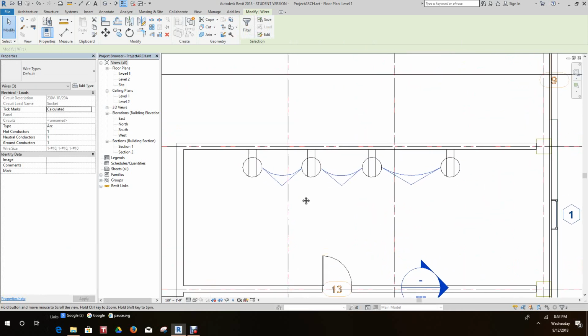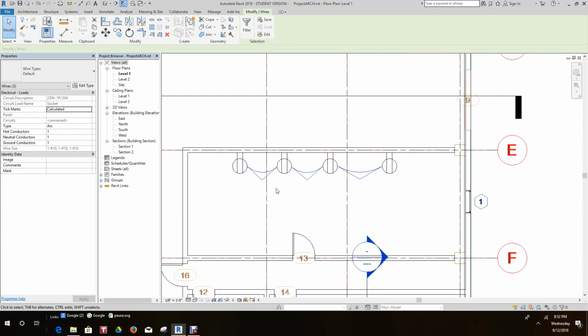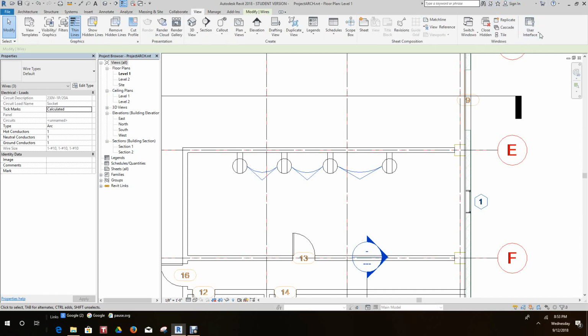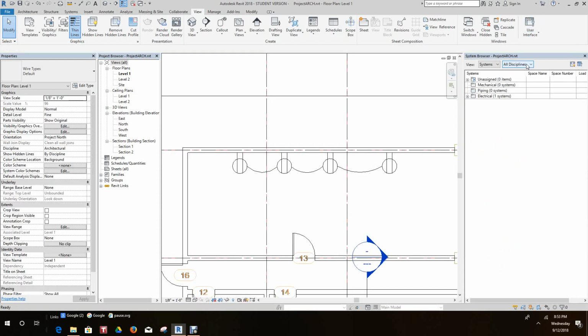Now to check to see if the circuit thing works, let's go into our, I don't see it here, let's go into systems, let's go into our user interface, views, user interface, and let's go into our systems browser here, and there we go.